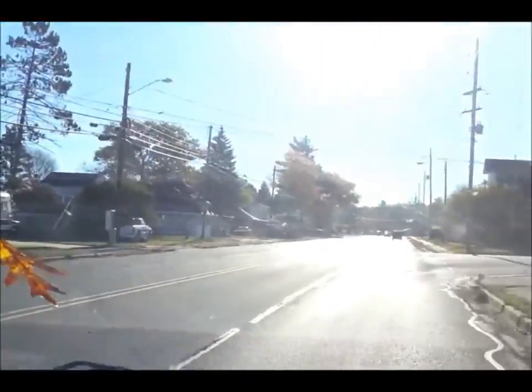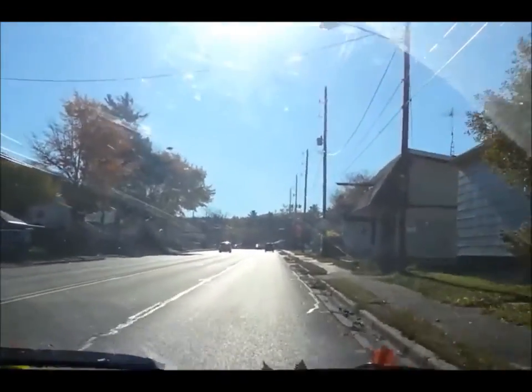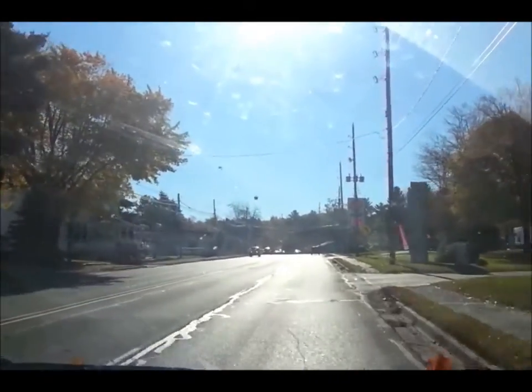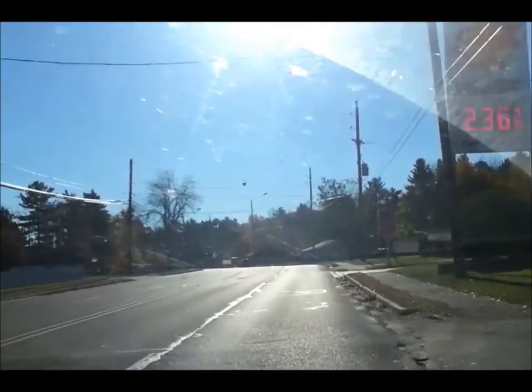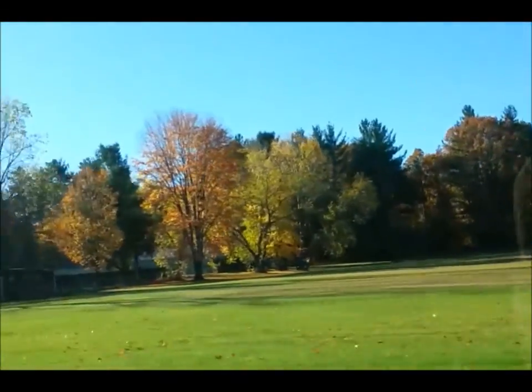I never knew until I moved up here that even evergreens, some types of evergreens, change color in the fall. There's a bunch of them on the way to church. If I remember, I will record it. But they go yellow and drop leaves too. So I never knew that. I always thought that they all stayed green, but such is not the case.